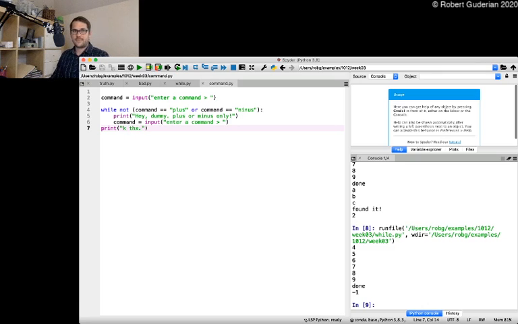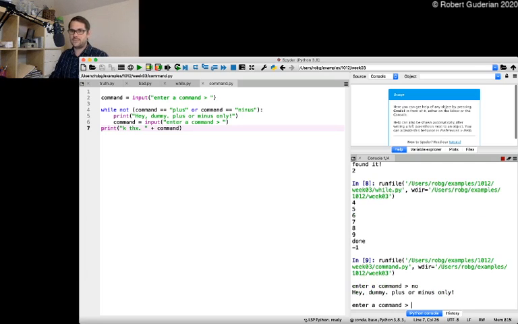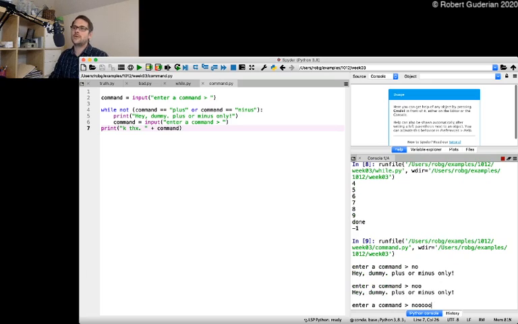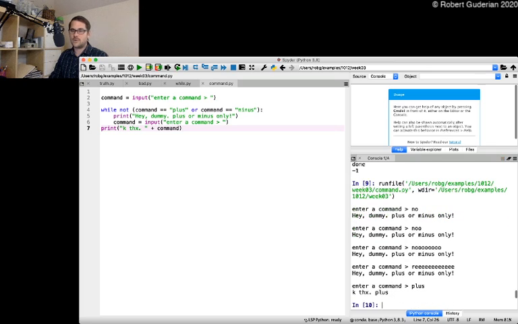And I'll print the command. So if I run this, enter a command. No. Hey dummy, plus or minus only. No. No. Plus. Okay, thanks, bye. Very simple way of doing data cleaning.